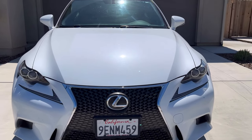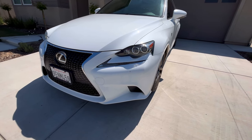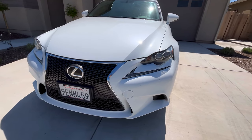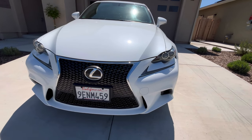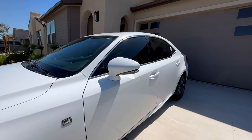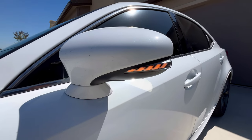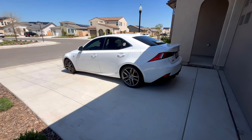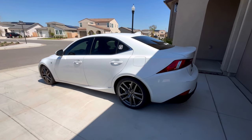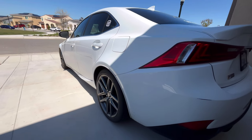Here at the front of the Lexus, I have done nothing when it comes to body kits, front lip, side skirts — nothing like that. Still a very standard, straightforward look. I'm going for an OEM plus sleeper type of build. I've always liked that style. One thing I have done was the turn signal lights — they've been a very nice add-on. From the side, again nothing has been done, no side skirts, standard wheels. Very quiet type of build.